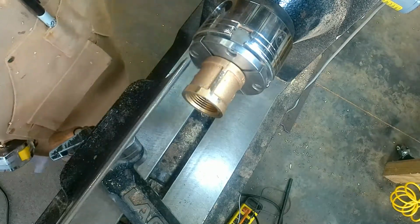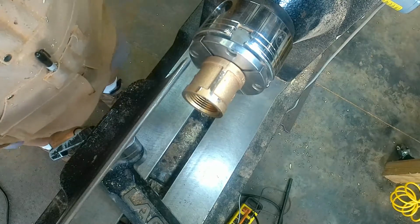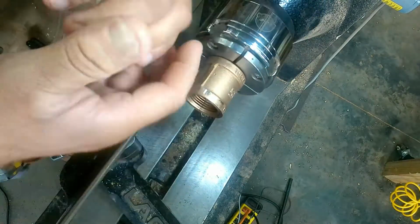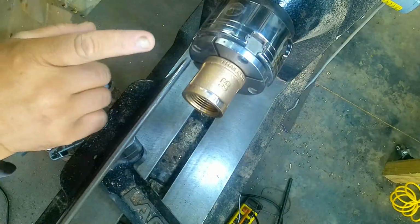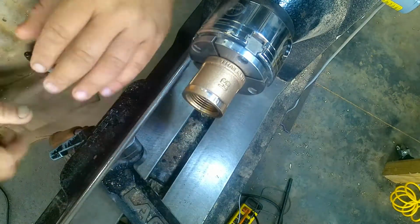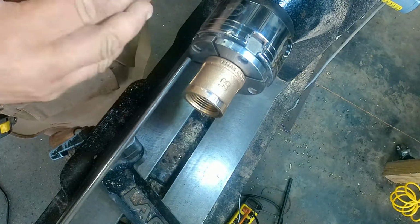Alright, I'm going to give you guys a quick tip. I absolutely never, ever recommend wearing gloves when you are turning. If your glove gets caught on the lathe, it can actually wrap around and do horrible things to you. However, this is kicking little metal shards into the back of my hand where I'm holding my tool. I do have a solution that will protect your hand without endangering your fingers.